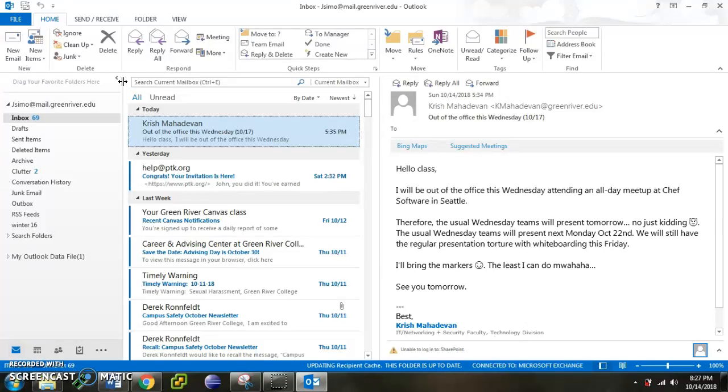If you encountered any issues while performing these instructions, you're going to want to contact the Green River IT department, and they'll be able to assist you. Make sure to have the error message that is displayed in Outlook. Typical error messages are expired passwords, locked out accounts, and not having an active email account.